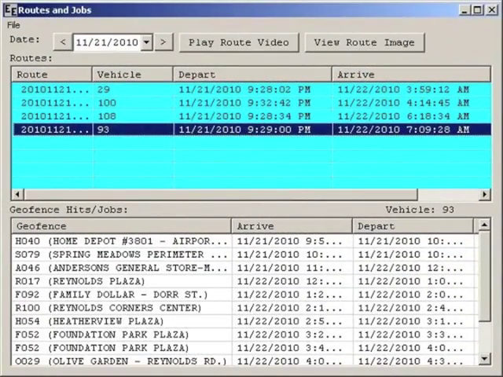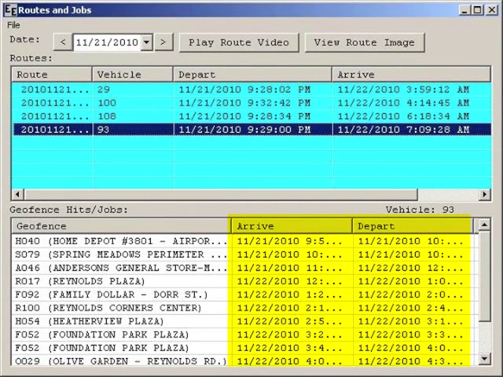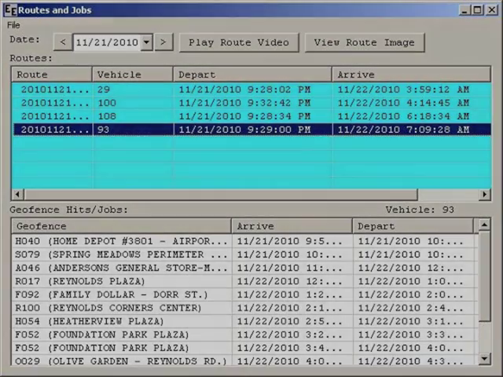This image displays all the routes performed on the day selected, as well as the jobs captured by GPS on the selected route. The vehicle selected here is number 93. The screen identifies each job within the route with arrival and departure times by date. Therefore, the sweeping company has a history of the work done on each job within the route. This can be analyzed to determine if the route can be done faster, do we need more time, is it the most efficient route from a time standpoint, and so on. History also tells us whether the current driver is performing within the historical times for each job and the entire route.